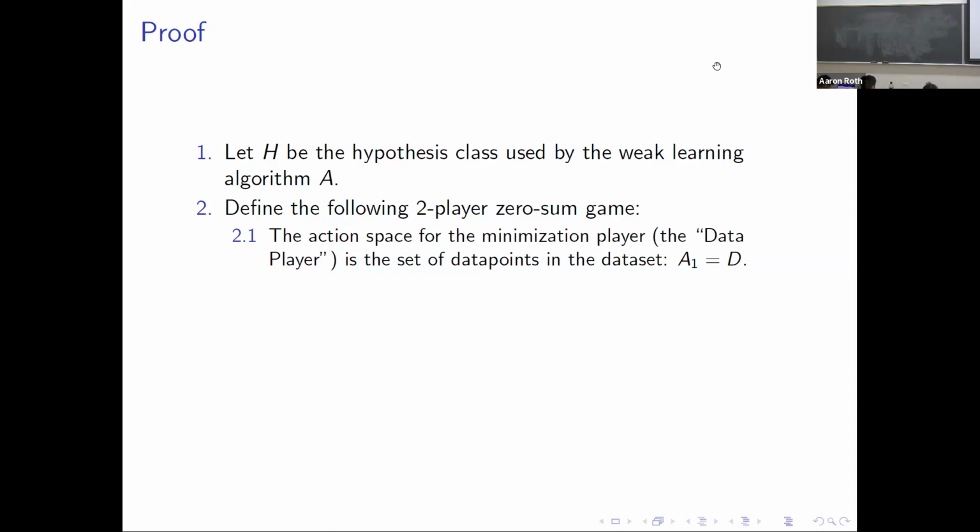So first of all, the minimization player, which maybe I'll refer to as the data player, their action set is going to be the set of labeled examples in the data set. Remember, the input to a learning problem is a data set consisting of n labeled examples, like images, together with the label of whether they contain a hot dog or not. And so the set of pure strategies for the data player, the minimization player, they've got n pure strategies. Each one corresponds to one of the labeled examples, and a mixed strategy for the data player corresponds to some distribution over those examples, like a weighting of the data set.